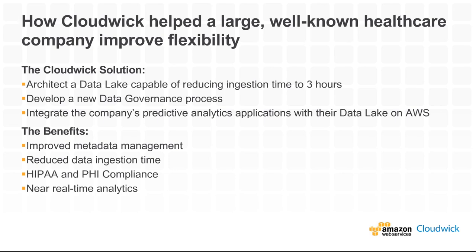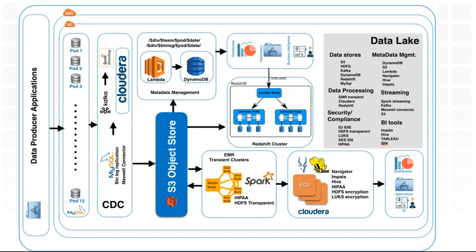Also, what was interesting about this: years ago, and even 6, 9, 10 months ago, you'd hear things like, oh, healthcare, finance, regulated industries are never going to move to the cloud. Well, the reality is, if you look at Cloudwick's enterprise customers, we have leading healthcare, banking and insurance companies that are building their next generation data lakes on AWS because of the flexibility and the power it gives IT and business.